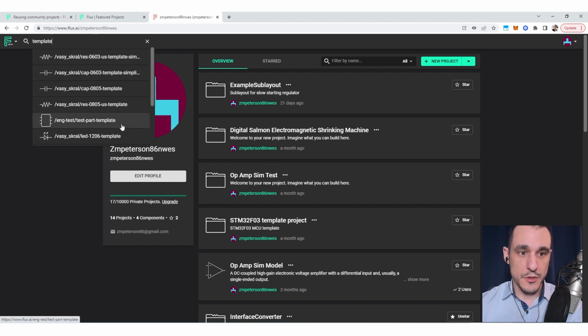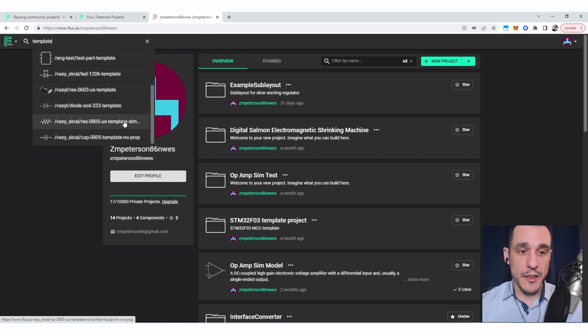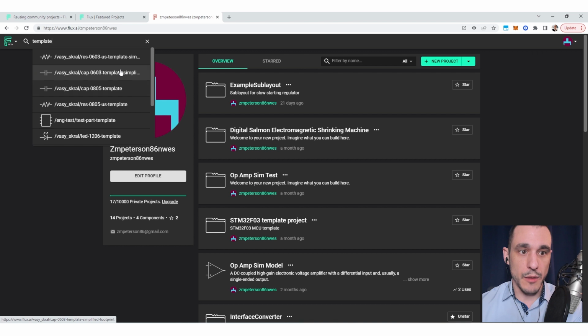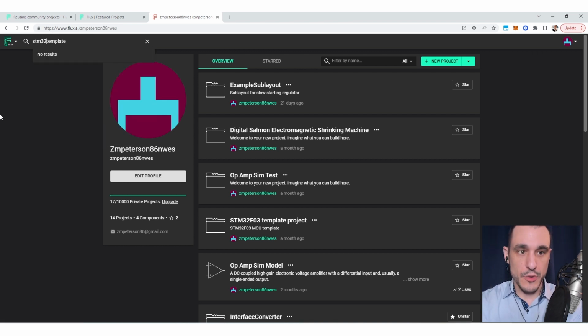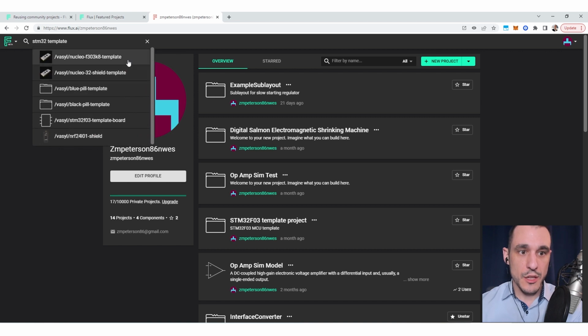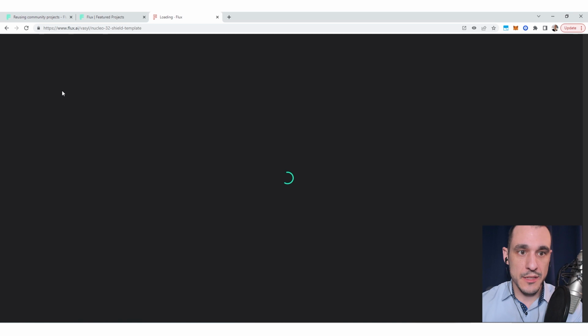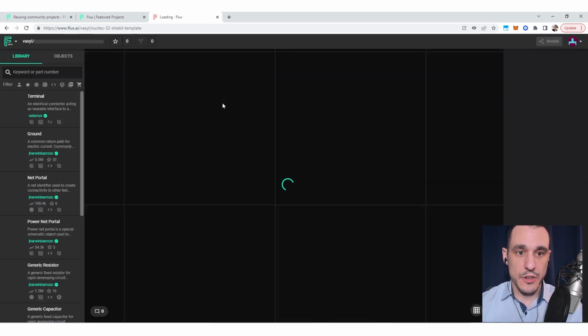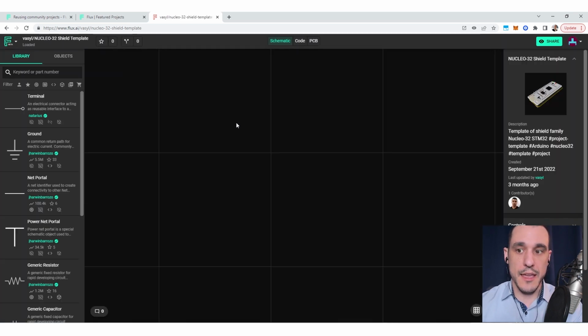You'll notice if I search for template, I already have a lot of results that come up. These are all parts. However, if I change this to STM32 template, you already see we have a Nucleo Shield template right here. And I can already open this and start using this as a template for my own project.